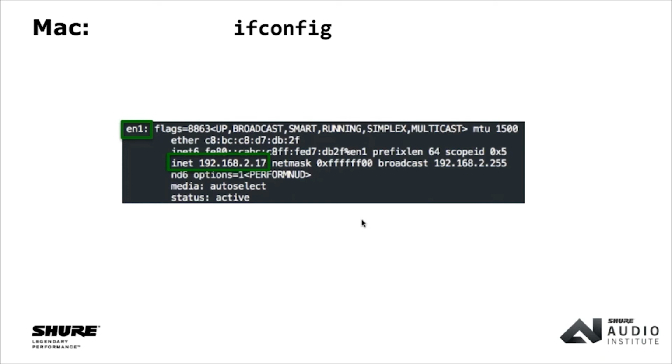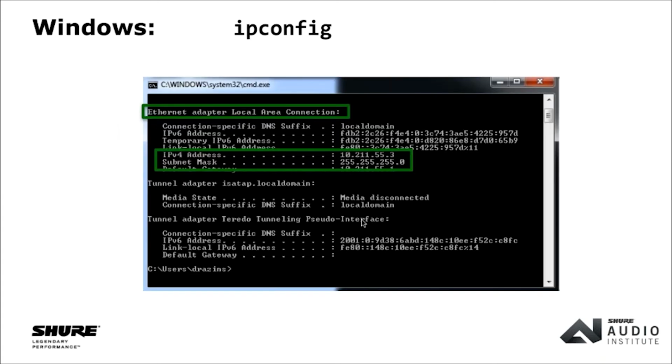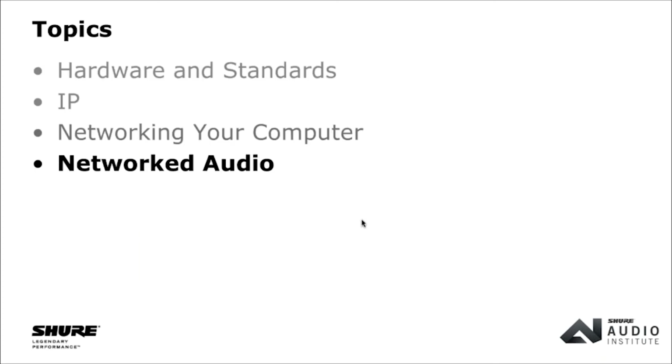Now, if your computer's IP address isn't what you'd expect it to be, this is when you'd want to go into Control Panel on Windows or System Preferences on Mac. And in the network settings, you can then specify whether your computer is expecting to obtain an IP address automatically, aka DHCP, or manually specify an IP address such that your computer adheres to the IP scheme of the network you want to connect to. Here's an example of that Windows shot right there. And on Windows, it's a little bit more clear. You see IP address, subnet mask, and default gateway, which we didn't really discuss too much.